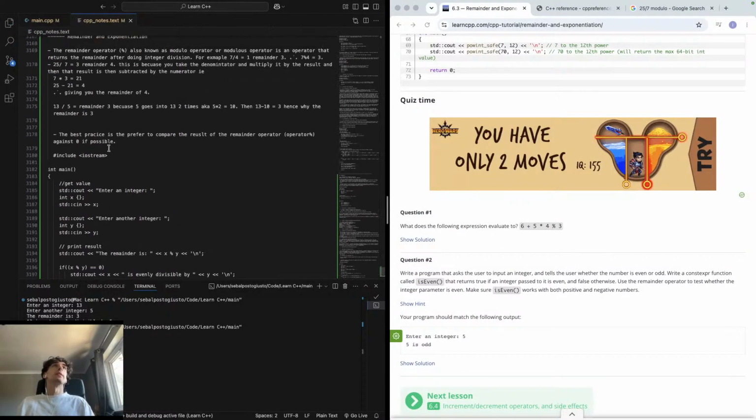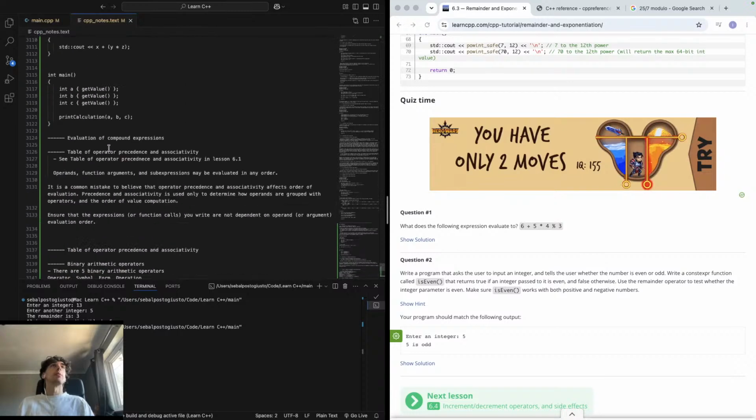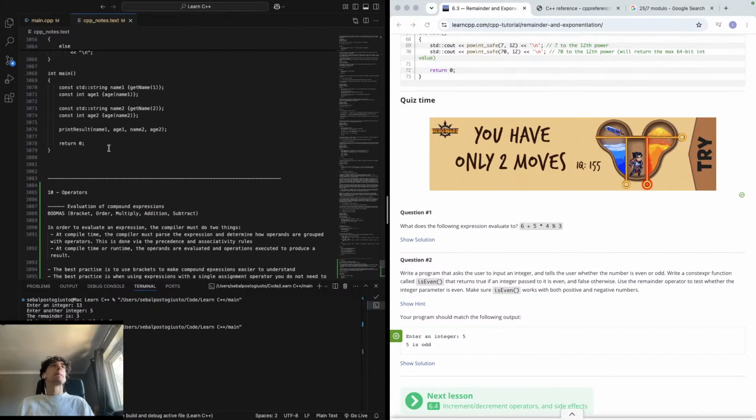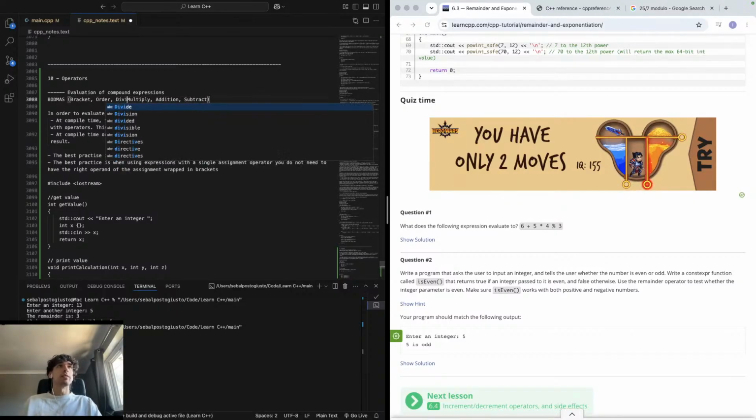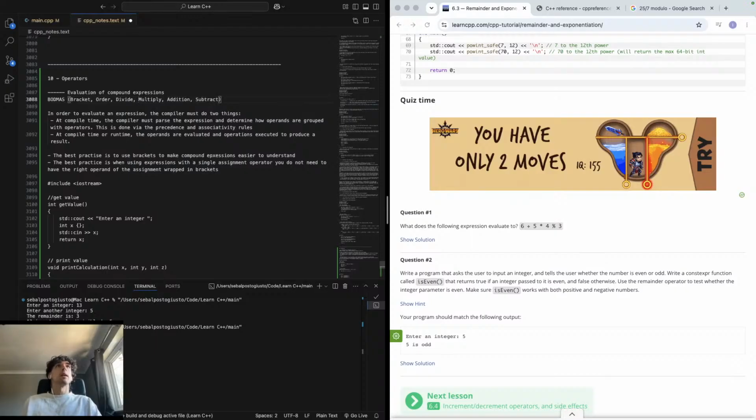So yeah, you got BODMAS, order, brackets. So it should actually be divide there. So it would be 4 divided by 3, 4 remainder 3. And then 5 times whatever that is, and plus 6.